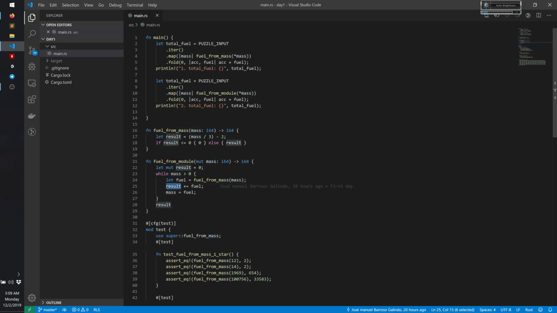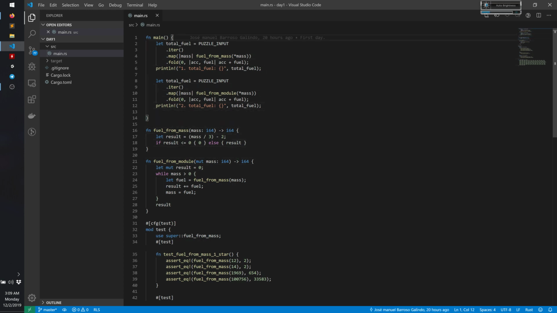I'm gonna add the fuel to the result, and I'm gonna say that the new mass is the fuel from before. And that is also doing the same, basically, without abusing the call stack, of course.